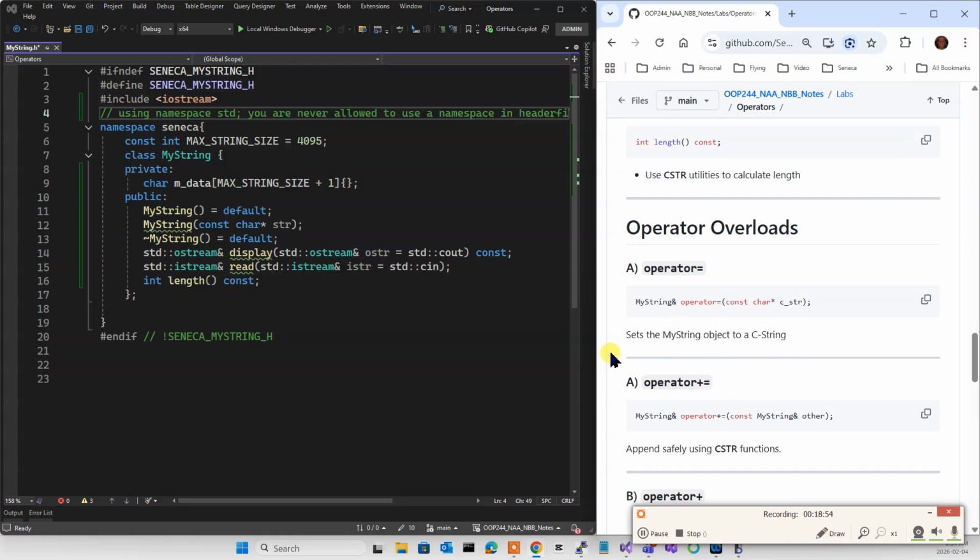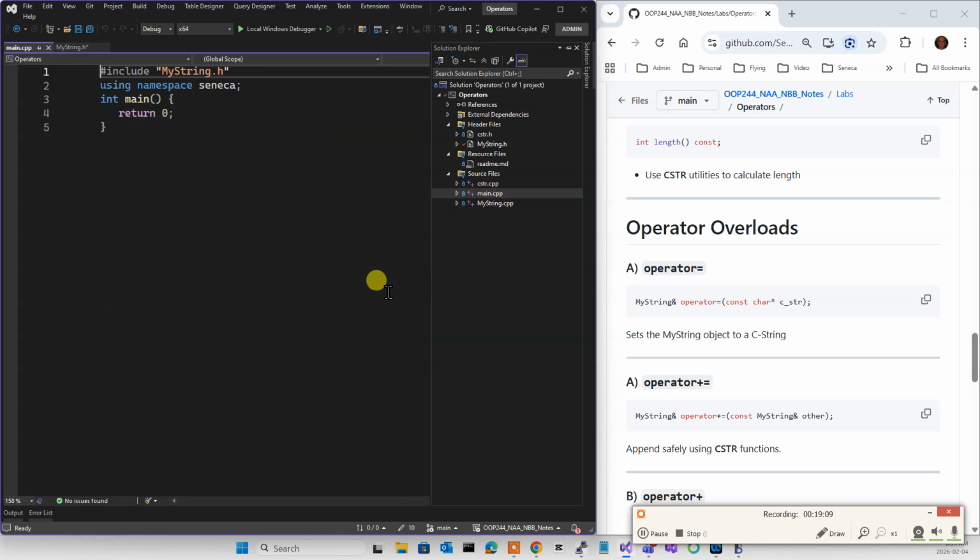Yeah, there you go. The next thing we need to do is to be able to actually set this thing to a string. Let me go to main, and I'm going to show you how each of these things is going to be used.